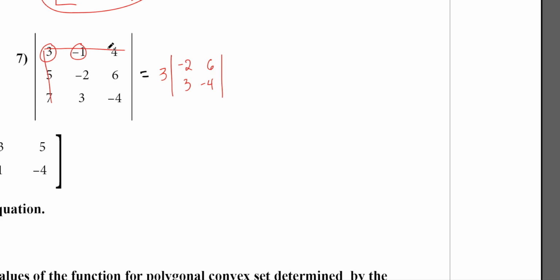We're also going to do it with a negative 1. And we're also going to do it with a positive 4. In between each of these is going to be a plus and minus. The first one's always going to be whatever the sign was. If that was negative, it would just stay negative. But I don't change the sign. On this one, I'm going to go minus. And on the third one, I'm going to go positive. Remember that? So it goes positive, negative, positive.